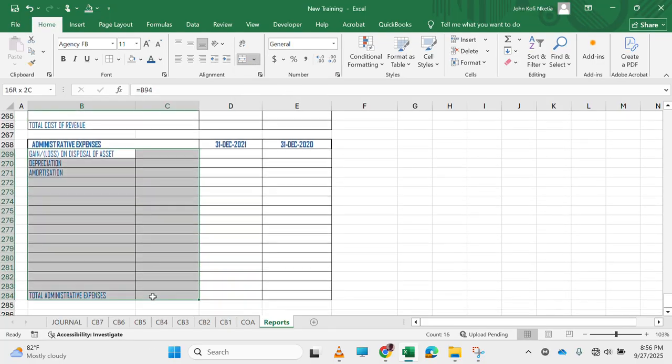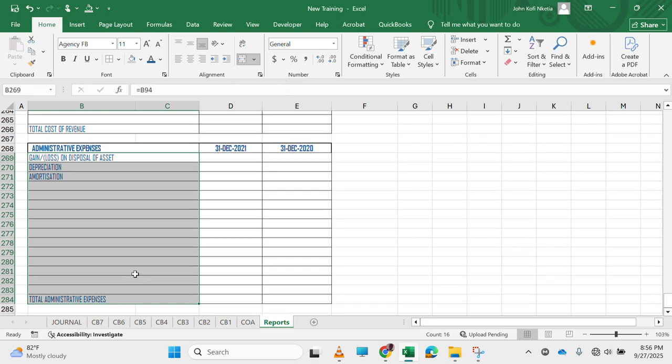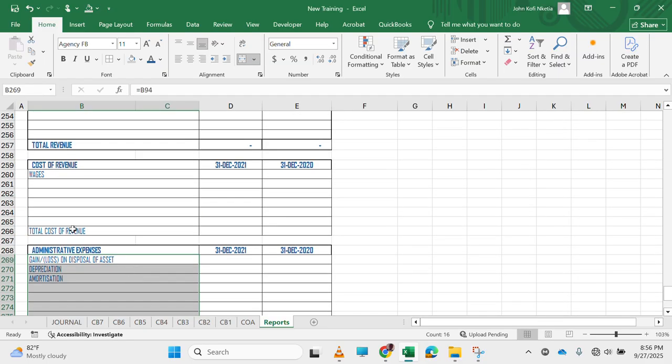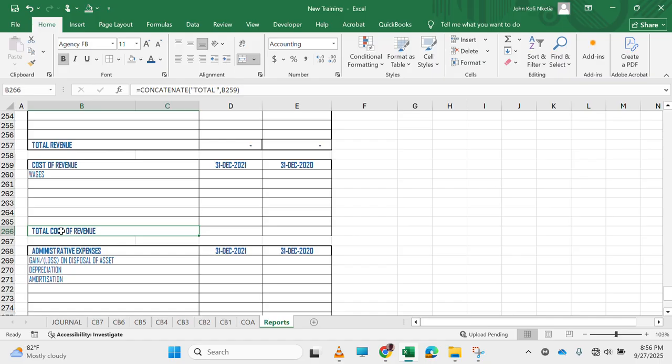Do the same here as well. And now copy the total formats over here and paste it here.